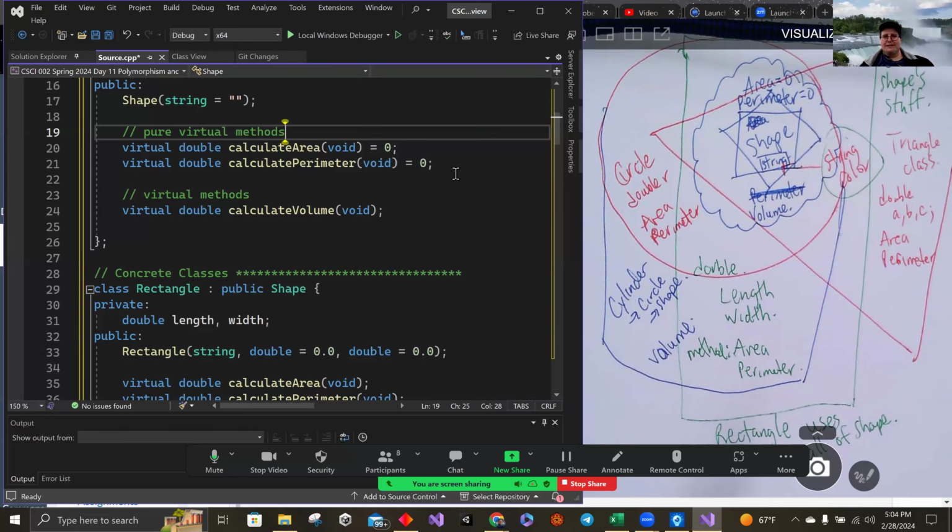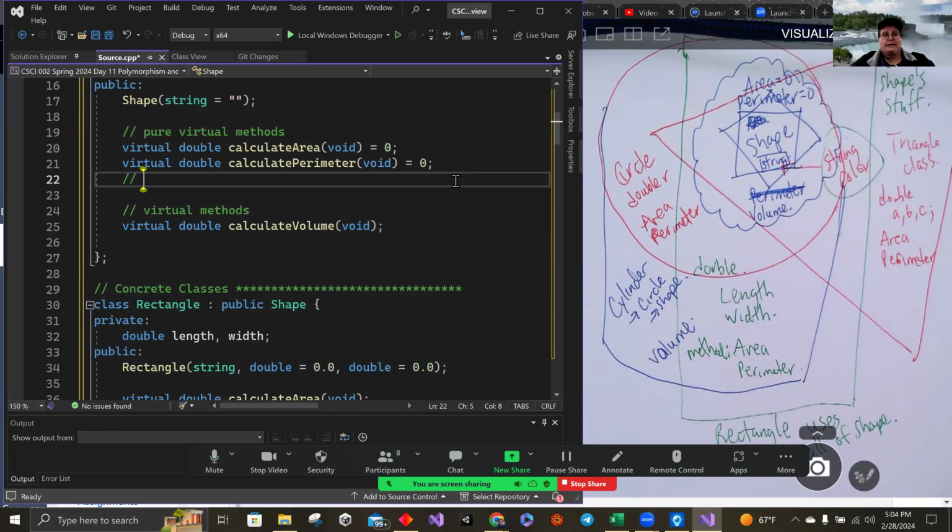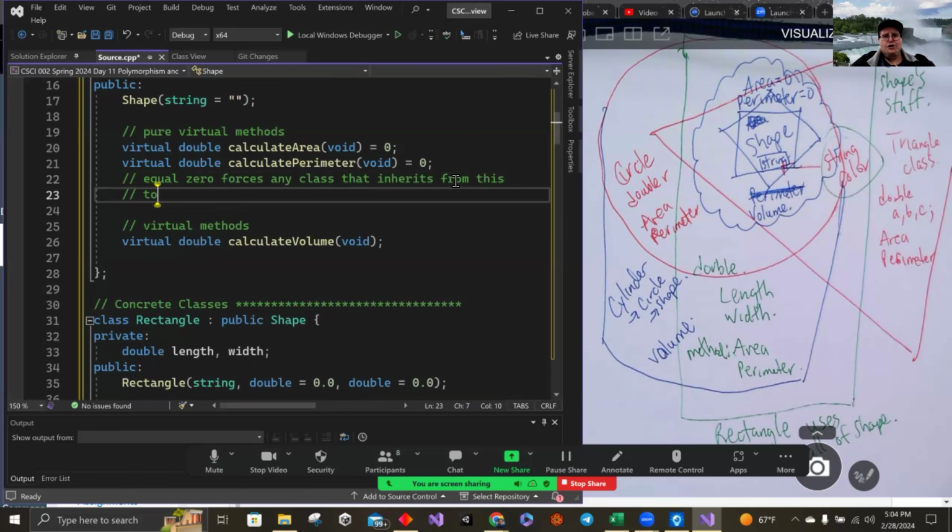What the equal 0 does is force any class that inherits from this to implement methods with these names. They're considered like every shape will have those criteria.